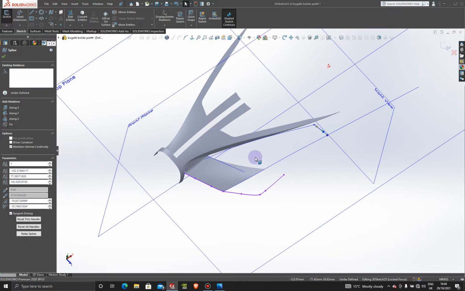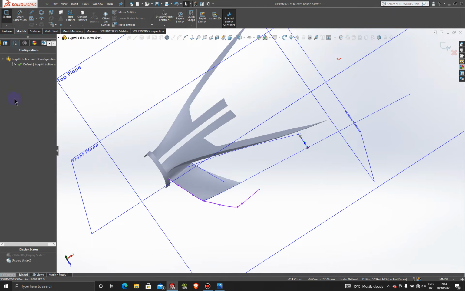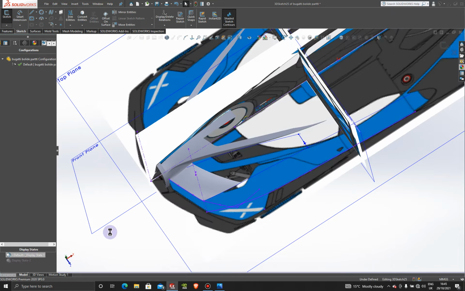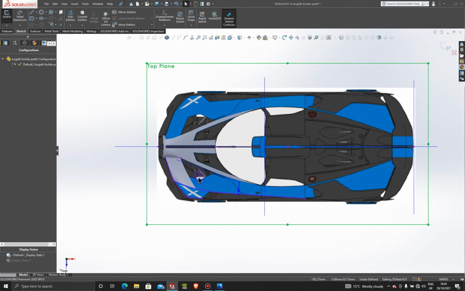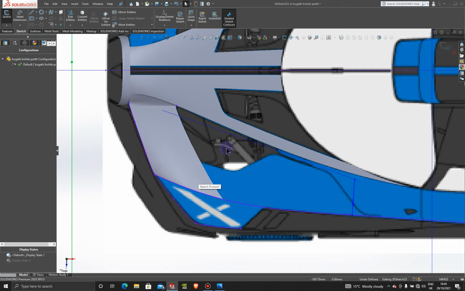All right, and now let's bring back our first display state here. Jump into the top. As we can see, we need to make a sketch from this edge up to here, and we're going to add some tangency.